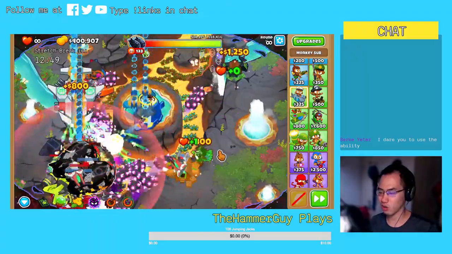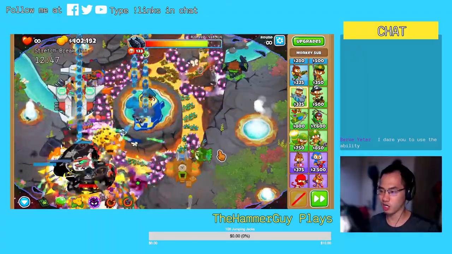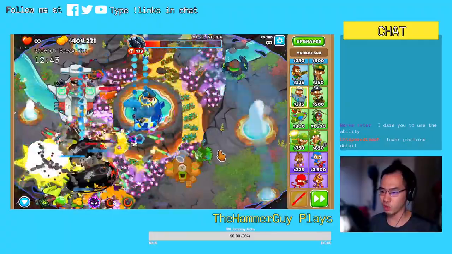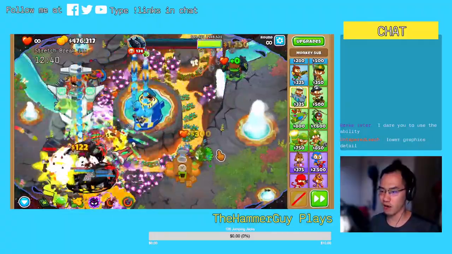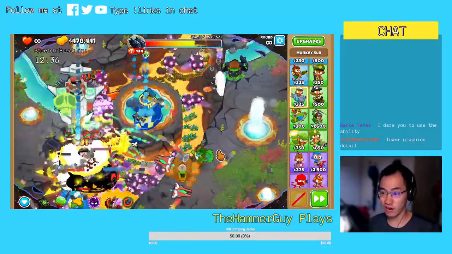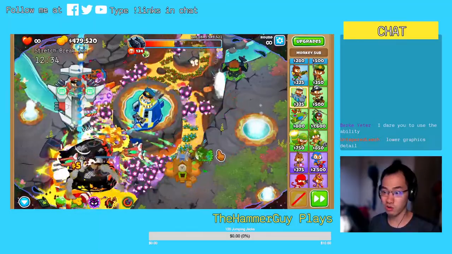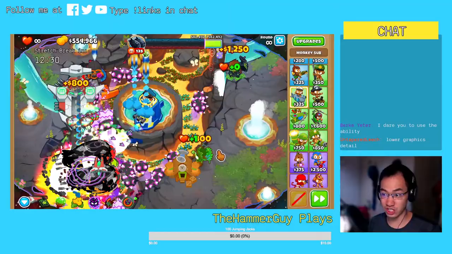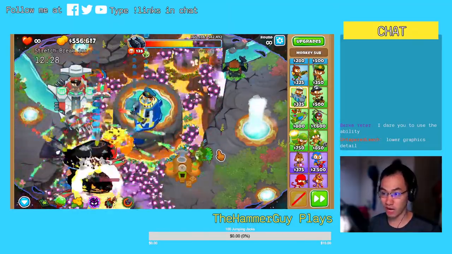Lower graphics detail. I don't know what's the lower. This game is a potato-friendly game. No, this has nothing to do with the graphics detail. It actually has to do with the CPU, because it has to handle, again, 1,000 missiles launching at the same time or something at most.